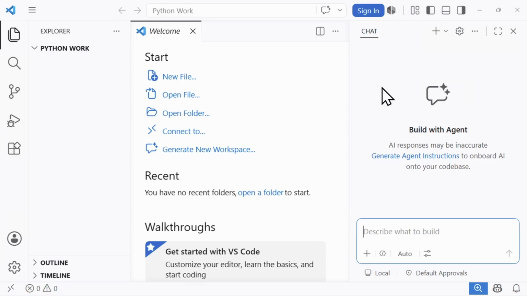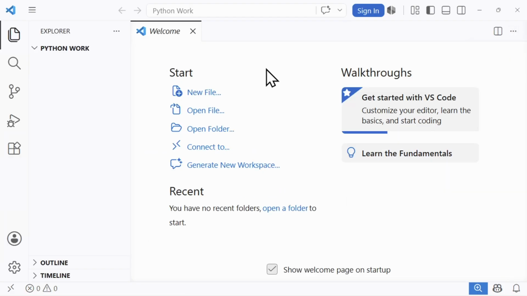Here on the right side, I see my AI chat bar, and while that can be very useful, we won't be focusing on it here. I'll close that by clicking the little X up here in the top right. If I want to bring that back, I can go up to the View menu item and choose Chat. On the far left side of the screen, I have some icons that change which view of the application I'm seeing. The one that's selected here is Explorer, and that's this panel here where I'll be able to see my workspace folder and any files and folders within that.